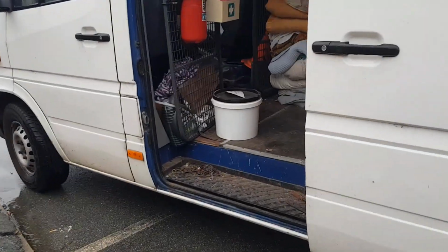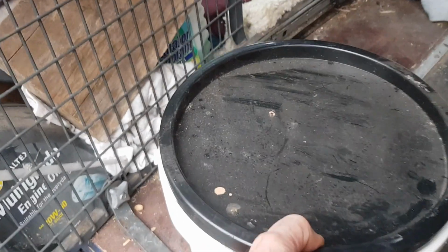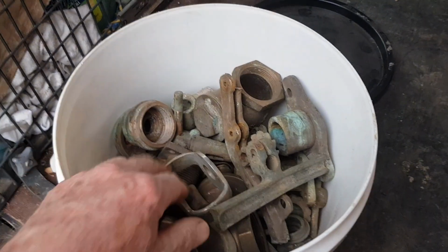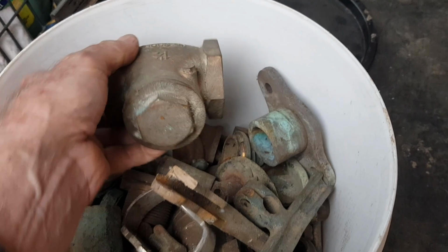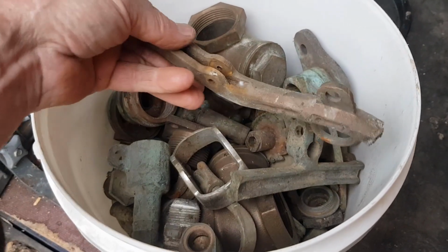I did ring the scrapyard, and the guy I spoke to said, I've got one drum in here so far, and I'll give you a look at it while I'm talking. He said, $8 a kilo. And I said, that's what I've been getting for brass. And I said, gunmetal's got more copper in it. There we go, that lid was tight. So yeah, I've explained numerous times that gunmetal is a higher percentage of copper. It's a real pinkish look to it. I don't expect to get copper price, but I thought I'd do better than my brass price.